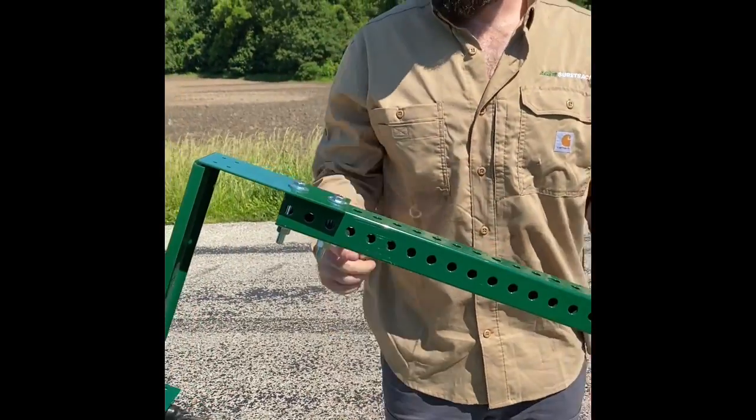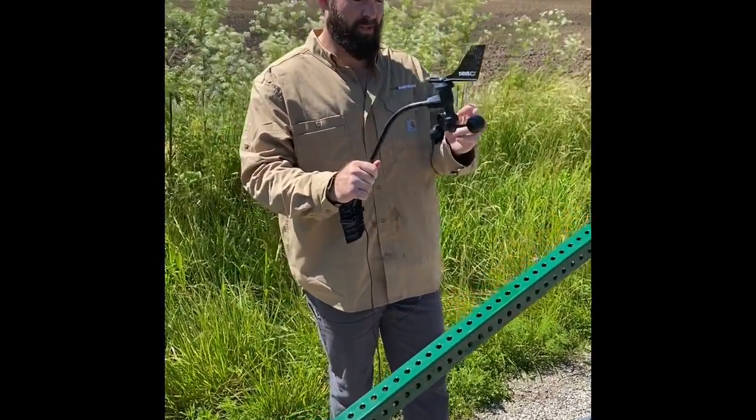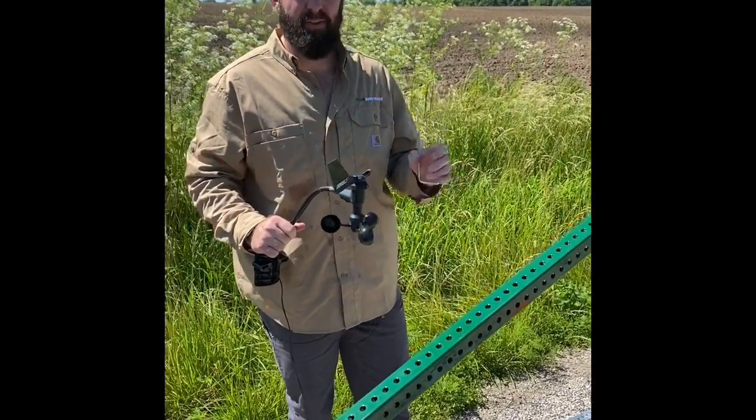That's it for the mounting bracket for your antenna. All right, next piece we're going to install is our anemometer, which is our wind speed and wind direction. When you're assembling this, it's important to remember that these components have to face a certain direction.